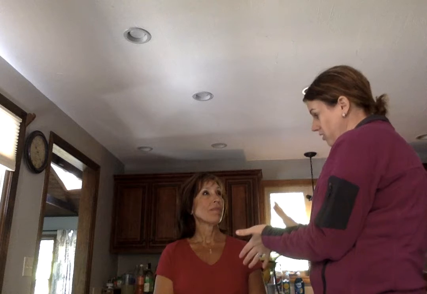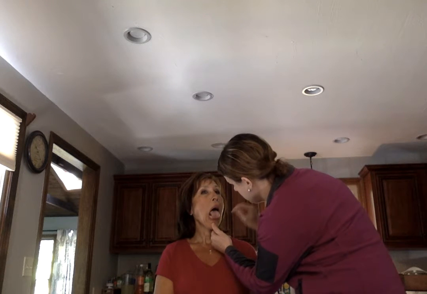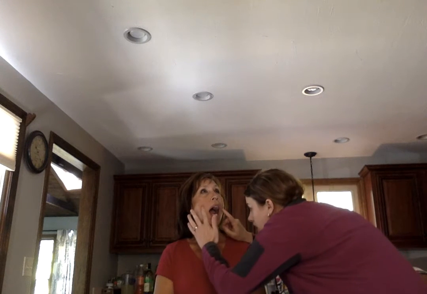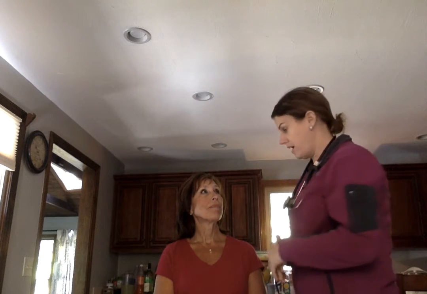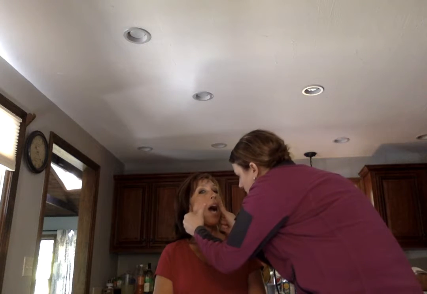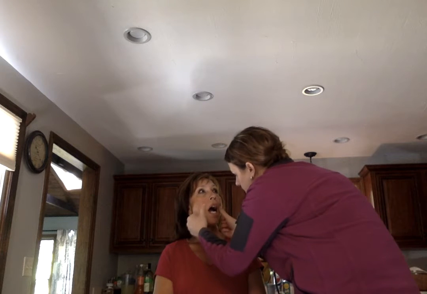Now, I would normally have gloves on and be able to look inside. So I would look and I would actually count her teeth with a tongue blade. So I'm going to have you open 1, 2, 3, 4, 5, 6, 7. So it looks like there's 27 teeth total on the top and the bottom together. I'm looking for any dental decay or anything like that. I don't see any of that. She has some old fillings that look intact. Okay. Her gums are moist and pink. And there's no receding gum line.